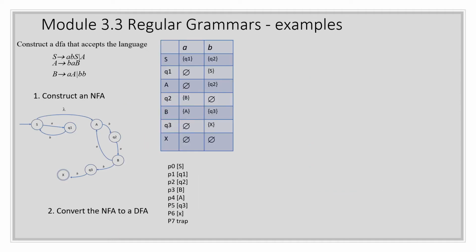All right, so the next step is to draw all of these states for our DFA and add all of the transitions. So I'm going to, like I did before, not use the same names, S, Q1, A, etc. I'm going to give them new names, P0, P1, P2. So you can see here that S is P0, so I put them in the order that they are on the table so that it's going to be in the same order. So let's start drawing our DFA.